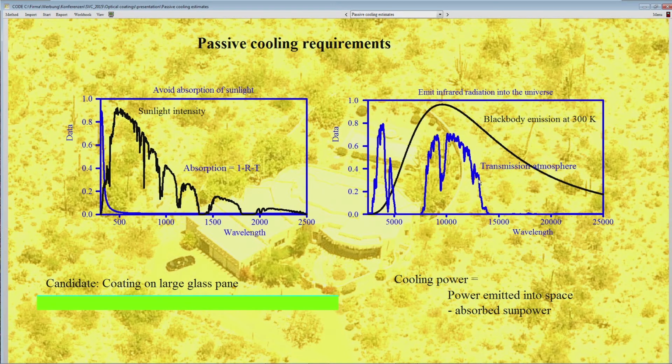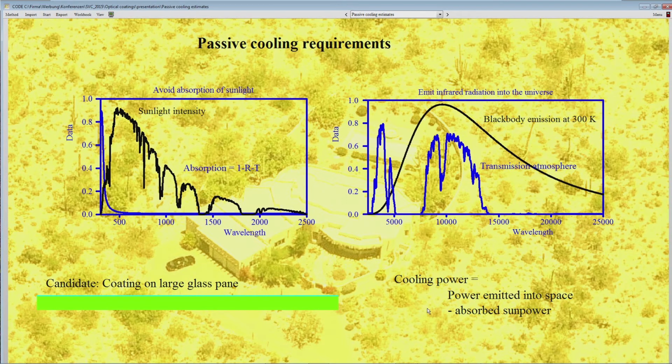But here you can use this channel to radiate into open space, if there are no clouds in the sky, of course, which is true in Arizona for most days of the year. So if the sky is free of clouds, you can send infrared radiation into space and it never comes back. So you have a cooling power if you emit more into space than you absorb.